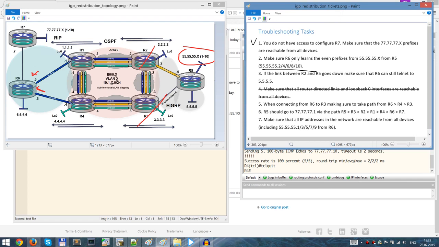And I will probably choose this one, the access list approach, because if we add more prefixes here, not only from 1 to 10, I don't want to change it manually. With an access list we can define that we want to allow all even prefixes from this range, even if we add more later.